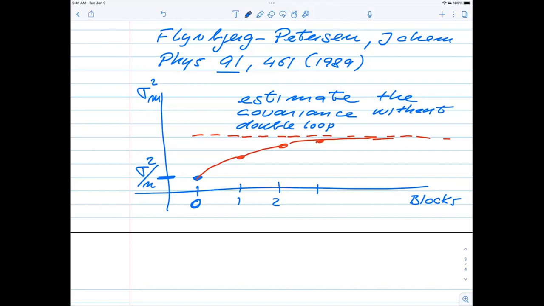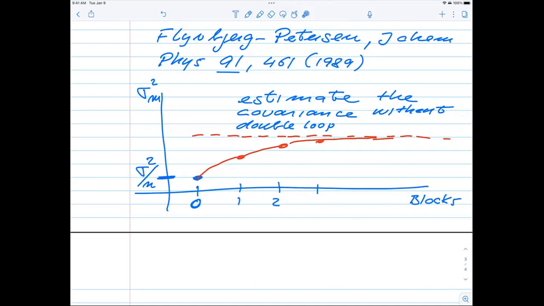And what Flyvbjerg and Petersen actually showed is that by their recipe, you will be able to approximate the true estimate of the variance by simply splitting the results into blocks, which are equally sized. So every time when you perform this operation here, you divide your data set in blocks of 2. So you have 2 data sets here. Then here you have actually split it into 4 data sets. You continue on here, you have 8 data sets. So which means that you will often see these calculations being run with 2 to the power of something number of observations. And you will see that in the codes which we're going to present after the break here.